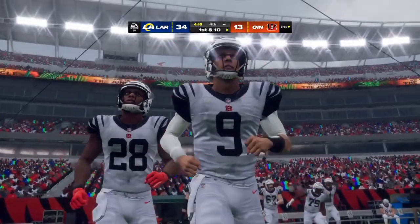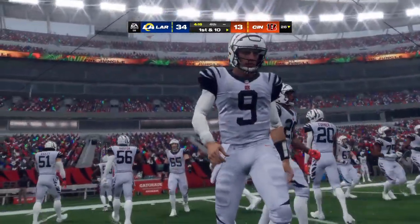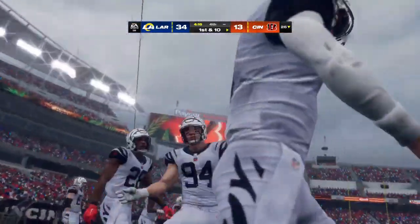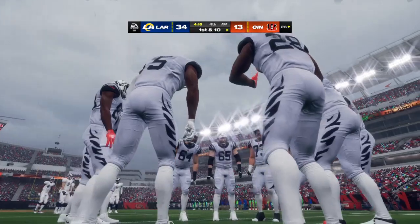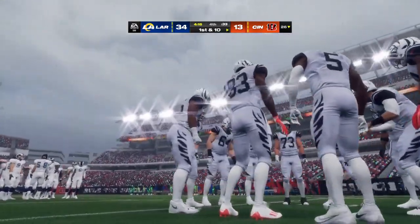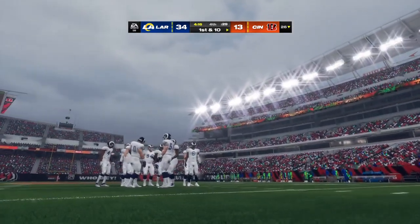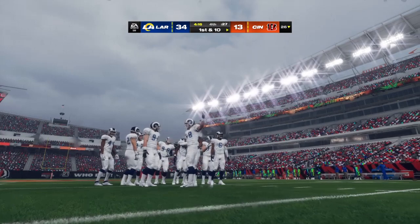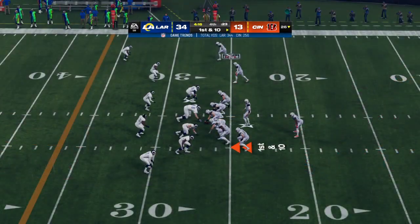Cincinnati now ready to take the field. Their drive last time, it stalled out. They were forced to take the short field goal. And the key phrase, you nailed it. Forced to, because you know coaches look at these short field goals as a last resort, right? To them, that's not how drives are supposed to end. You're supposed to put 6 on the board. That's a consolation prize. Like going to the county fair, you don't get the big stuffed animal on that one, do you? No, you don't go top shelf. That's bottom shelf material.